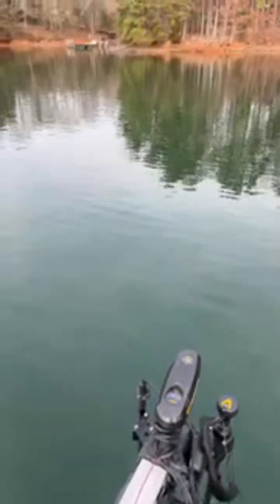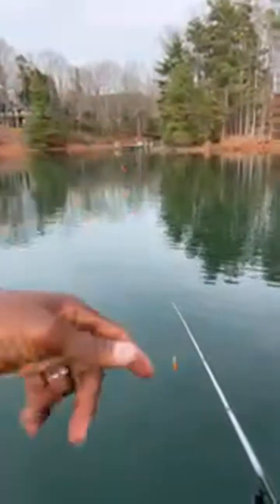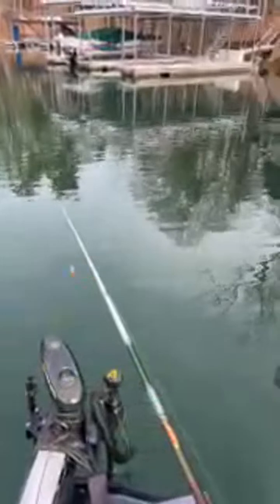But like I said, we're gonna be kind of moving fast through here because my main thing is getting in the backs of these coves. I'm still not really seeing any bait fish or anything yet. And that is something that I did want to see if we can find today.